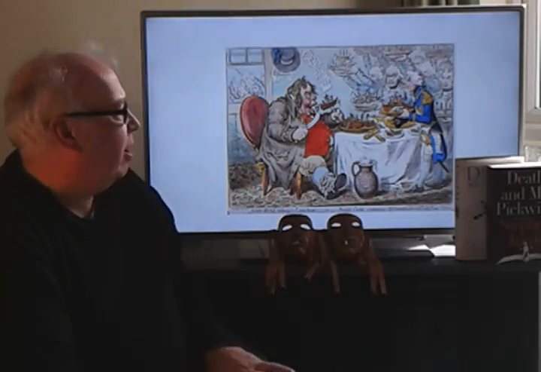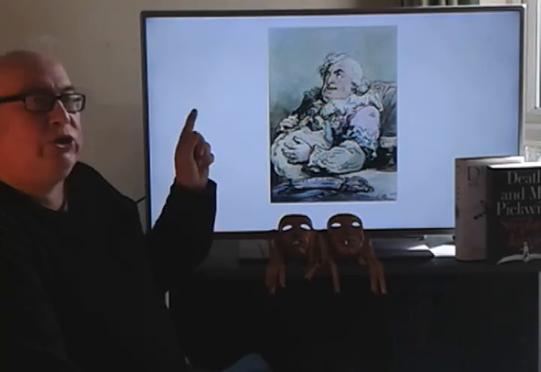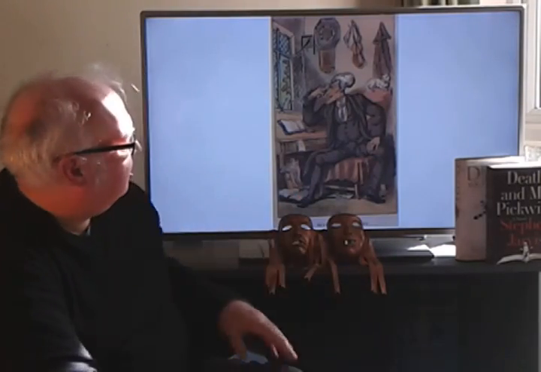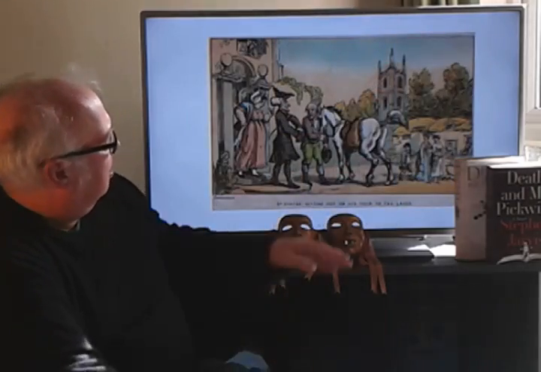But that was changed by one man, and that man was Thomas Rowlandson. Rowlandson invented the first recognisable cartoon character. You would see this man, you would know who he was, and he would have adventures in different plates. And here he is, Dr. Syntax. And in the next plate coming up, here he is, he's setting out on an adventure.